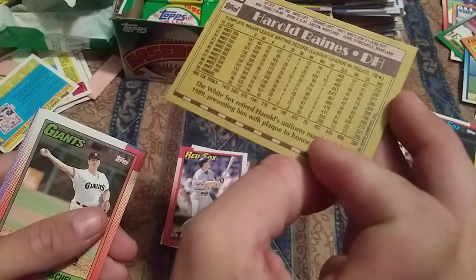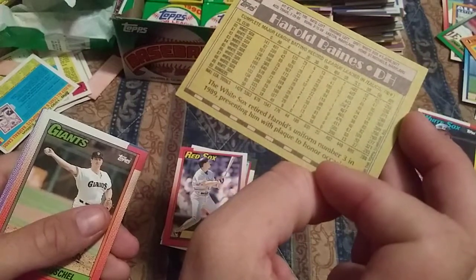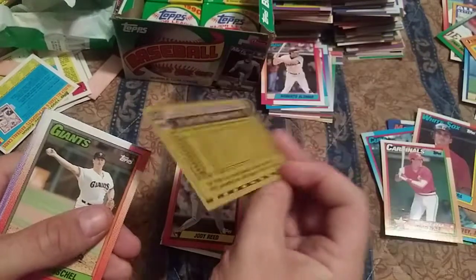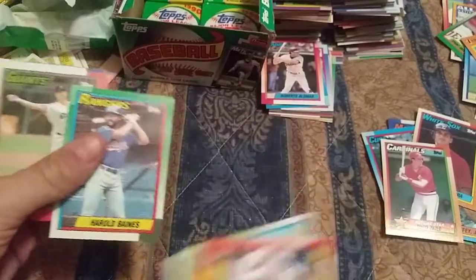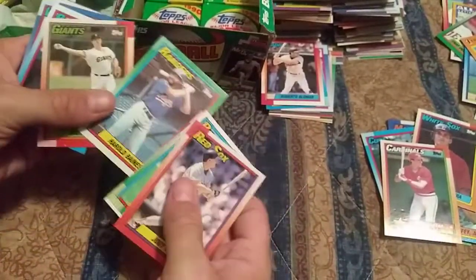Man, that guy. How long did this guy play? Jeez. Because he's in some of my more modern sets, like 2001 or something. Yeah, I can throw that one over there.